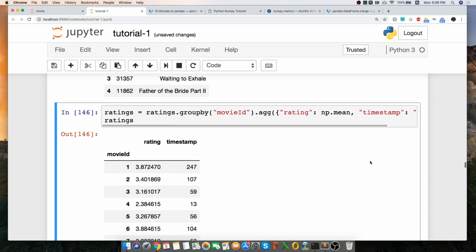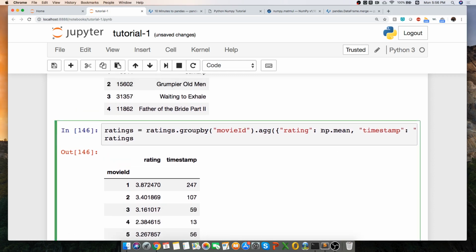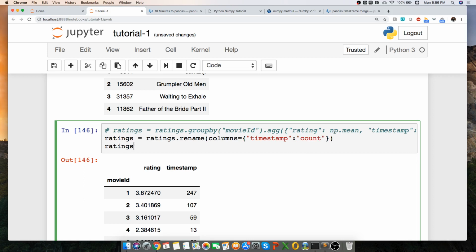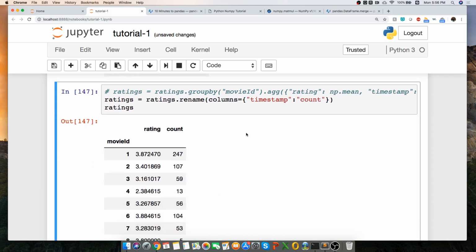Okay, now you get all the ratings, and I want to rename certain columns. So ratings equal to ratings.rename columns equal to timestamp to count. Now ratings becomes like this. So you have the rating and the count, and you have the movie ID.